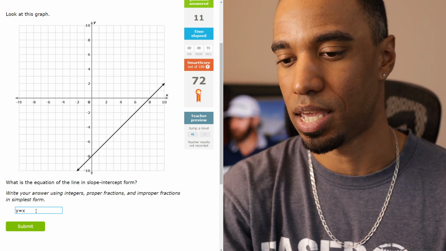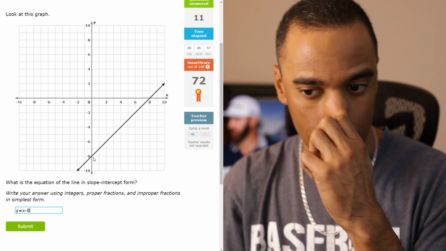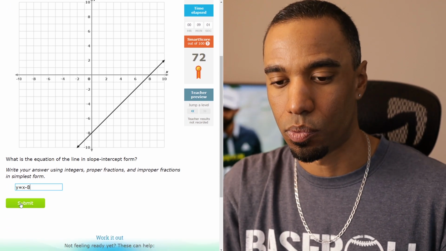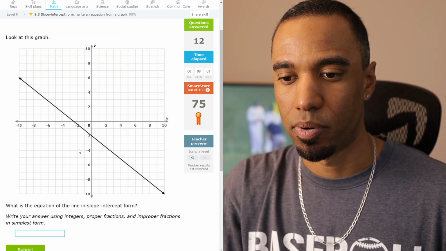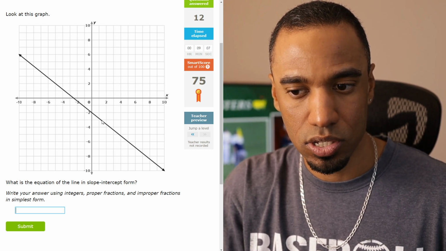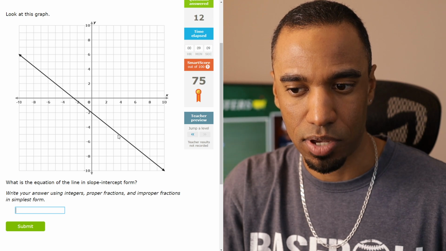Y equals x minus 8, because that's a positive 1 slope. Up 1 over 1, positive 1 slope. And you can see where that kind of jumps into play. So slope-intercept form, all good and dandy here. This is not a slope of negative 1. It looks like it, but you can tell it kind of slaloms off a little bit right there.